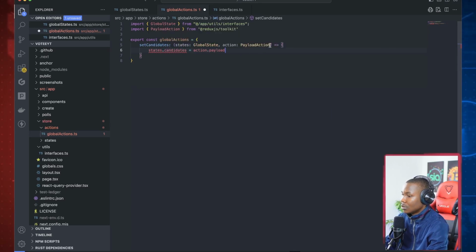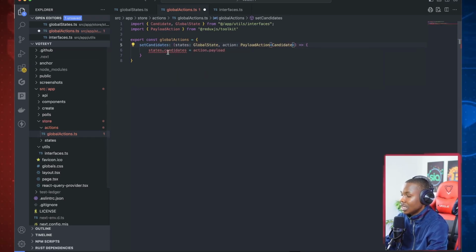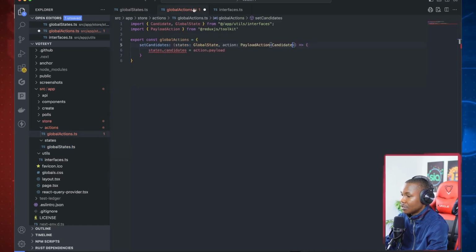Now you need to specify what the content of this payload is, because this is TypeScript. Everything has to be in alignment, so you need to typecast it to say candidates, but that you're setting an array, because this global state is based on an array, so you need to make sure it's an array of candidates. All right, so there we have it.